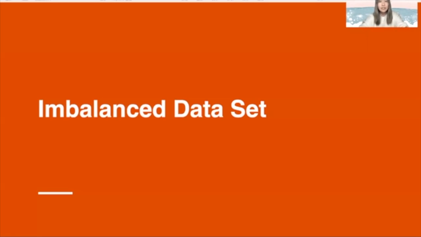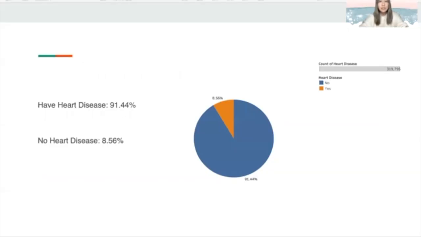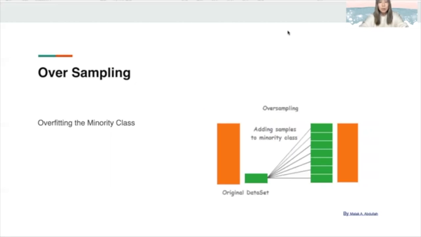Our data set is very imbalanced, and looking at the data set, we see that nearly 91% of the data comes from individuals without heart disease. This leaves us with a significantly smaller ratio of individuals with heart disease compared to healthy individuals. So it would be more likely for our model to predict that someone does not have heart disease.